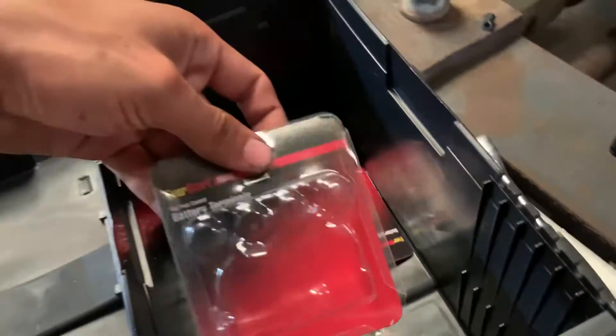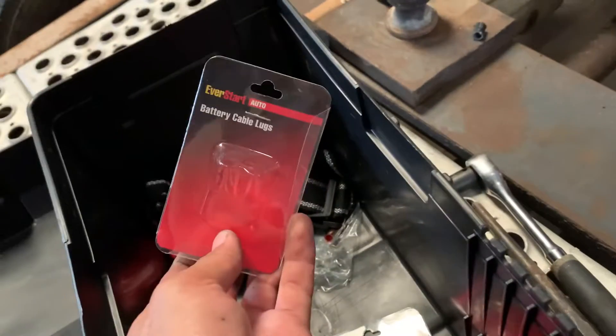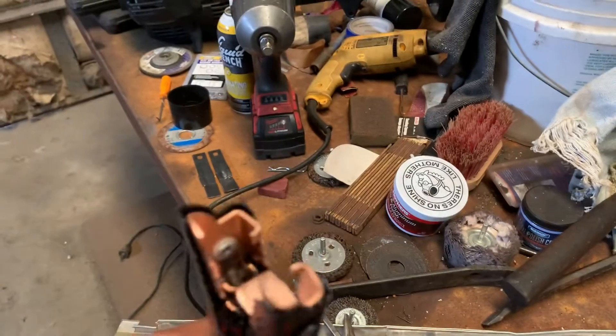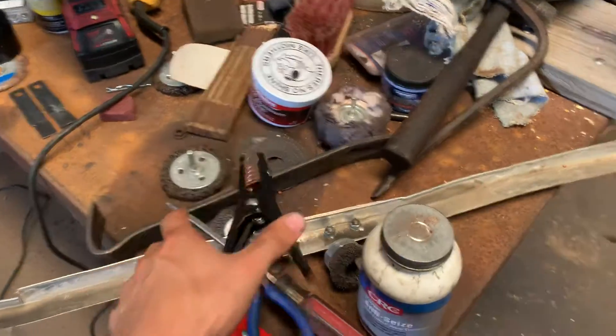I got a battery box, brand new top-post battery terminals, and a strap — both terminals are here. What I did with the booster cables is I didn't cut them. Instead I decrimped them from the ends, took them off the spring clamps, and I had nice cables with the wires already pointing out.